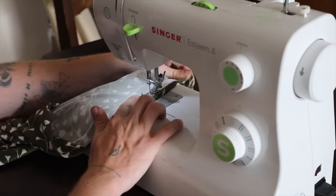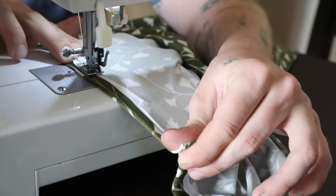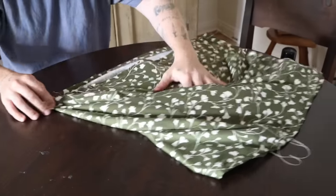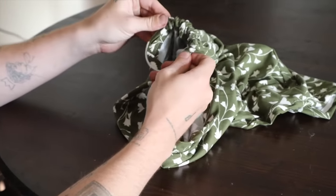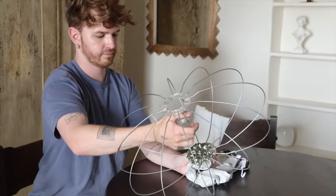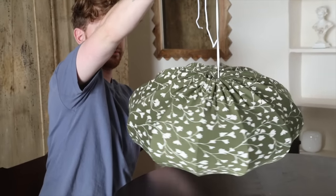I folded over the fabric and sewed along the left edge to create a little pocket to thread string or the metal piece through — sewing a channel on both the top and bottom, which was super easy. This is what the tube looks like once you're done. The metal ring that comes with the light slips through one of those channels on the bottom, and on the top you slip through the cord that came with it. Then you just wrap the fabric around it, tighten it up, add it to a light cord, and that is how you finish off this fabric pendant light.